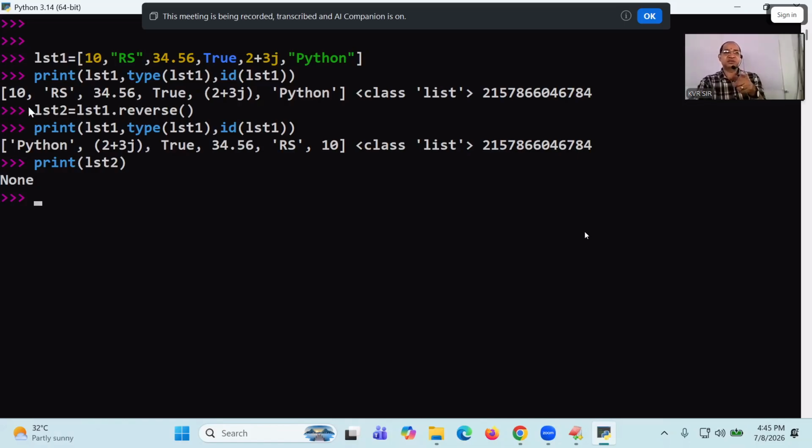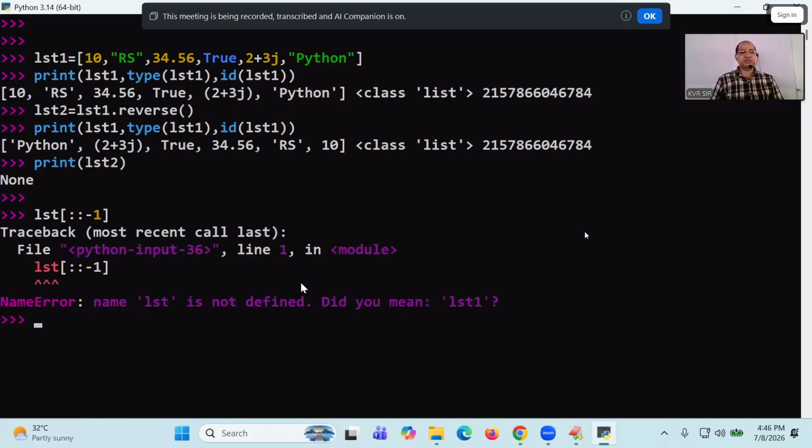This is LST1. When I say reverse, you got it. Now students, look: LST1 is equal to colon colon minus 1. Any iterable object with colon colon minus 1 will give you the reverse. What does colon colon say? All elements. Minus 1 means which direction?